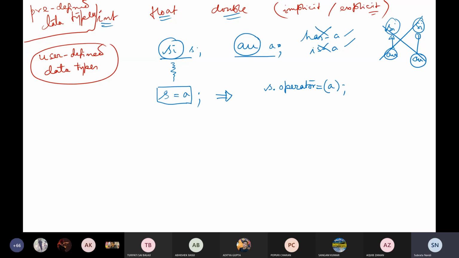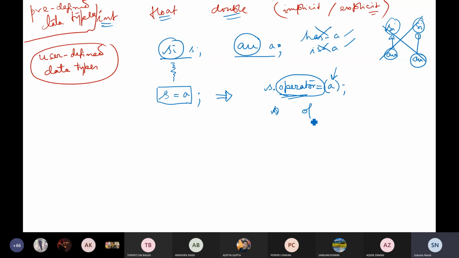Yes, sir. So now the problem is, when you overload this assignment operator in the SI class, you expect here what to be passed? An object of the same SI type, right?